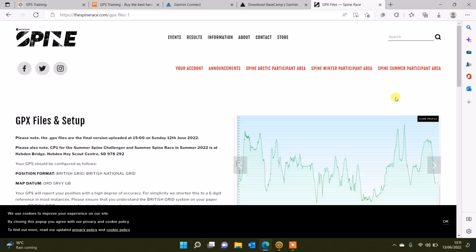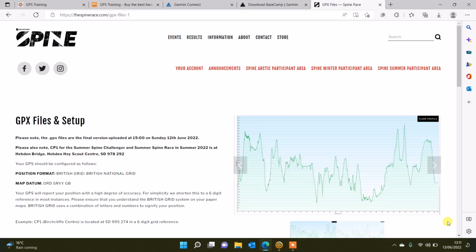Every organizer can be different for events. Some organizers will actually email you the GPX route file through, or it could be a track recording. The example I'm using today, I'm actually taking part in an event this weekend called the Montane Spine Challenger. The organizers for this event, when you take part, give you access to a members area where you can then get a link to the GPX files, which is where I'm logged in at the moment. So I'm just going to show you the Garmin BaseCamp software first.